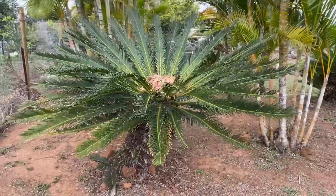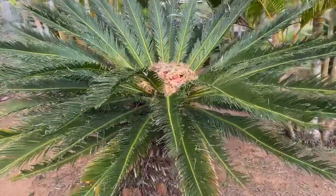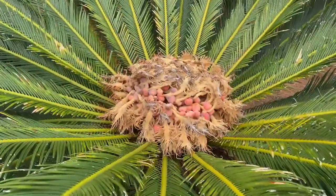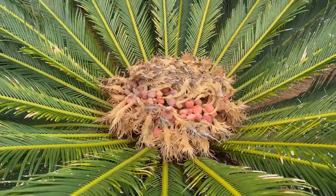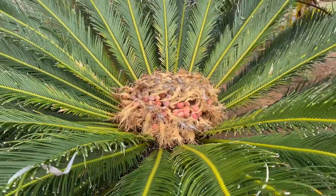Just take a look at this beauty growing in my backyard. This one's been in about 13 years, and as you can see, it's beautiful and green, quite tall, but look what's in the center. For the very first time since I ever started growing cycads, I have a cycad that has seeds. So the next thing for me is to take those seeds out and see if I can grow them into other plants to share with friends.